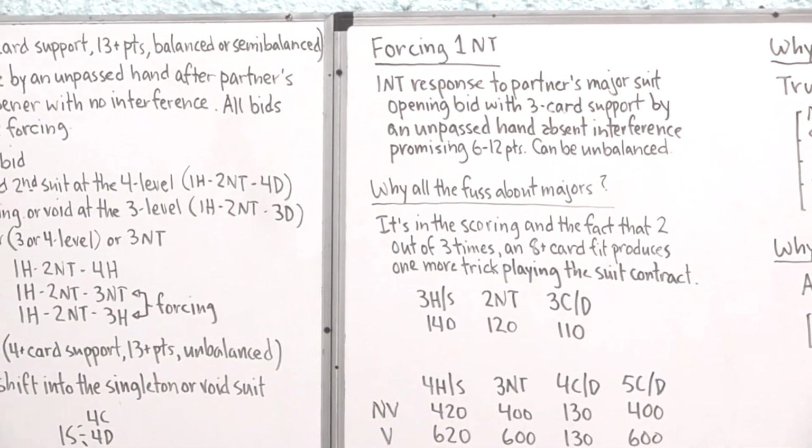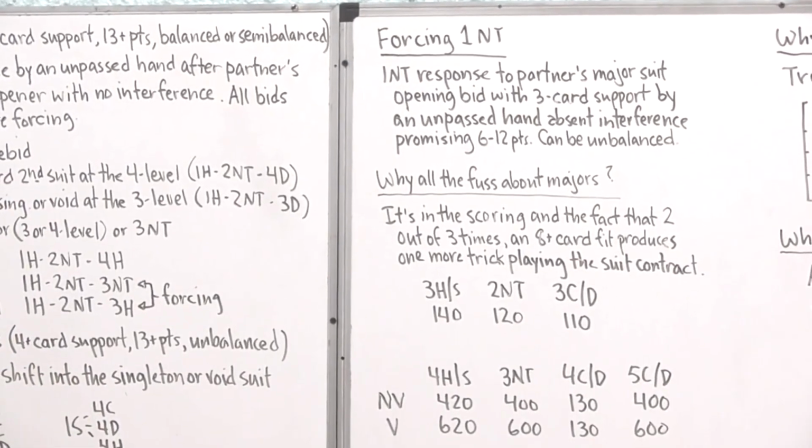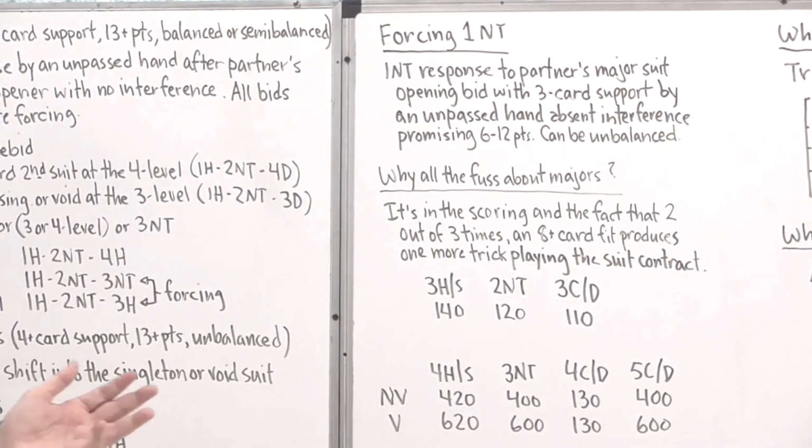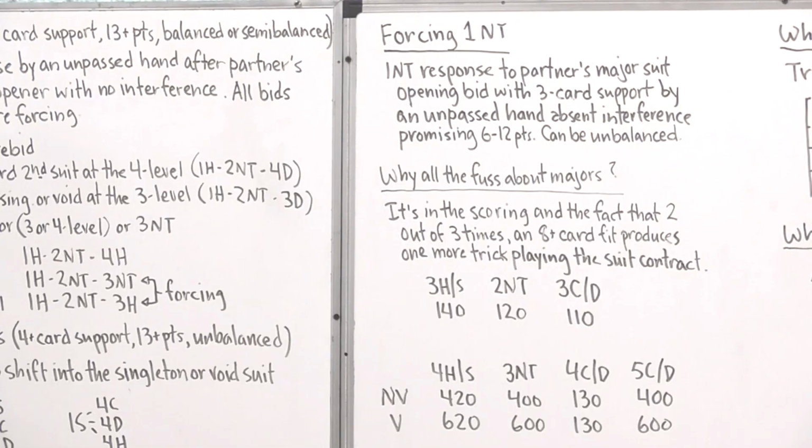Now, what I want to say on the subject of forcing no trump is that it is a bigger topic than what we're doing right here and now. What we're doing here and now is talking about raising major suits. The forcing no trump is used for more things than that. But all we're going to be discussing right now is raising major suits. When we talk about this subject in a couple of sessions, I'll give you some of the other uses for this bid.